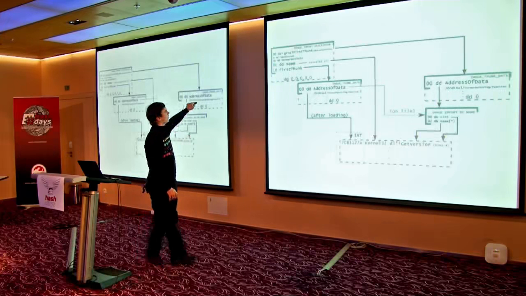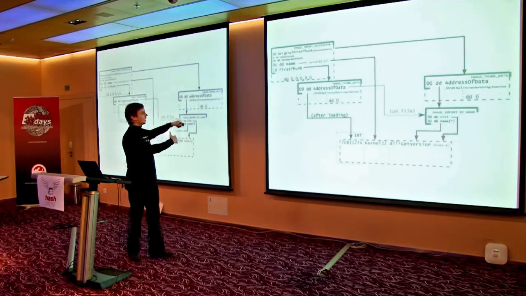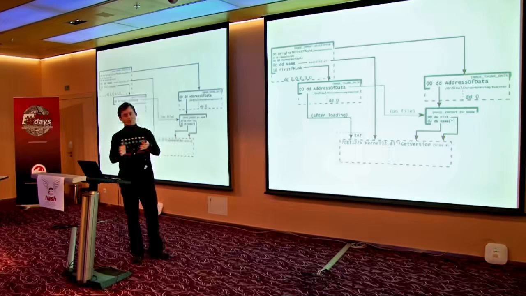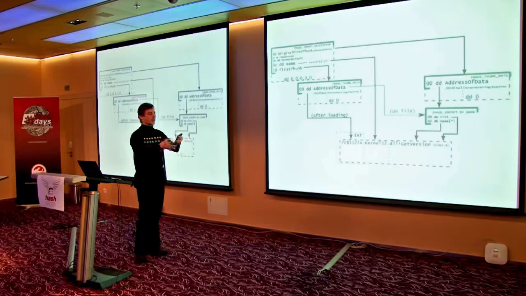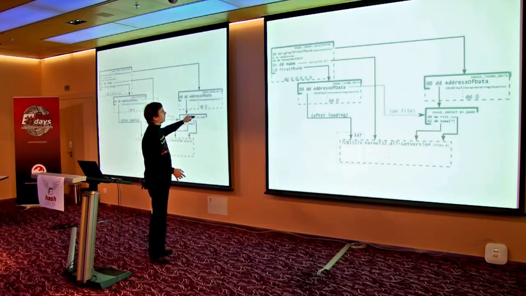Imports: first you have the descriptors. It's a list of descriptors. Typically, it's 1 descriptor per DLL. So basically, for each DLL that you want, you will have 1 descriptor. Well, actually, it can be wrong, but that's usually the case. And then you have a pointer to the name of the DLL to be loaded.